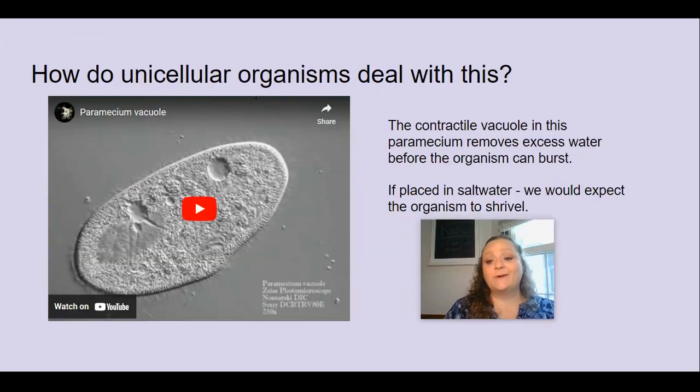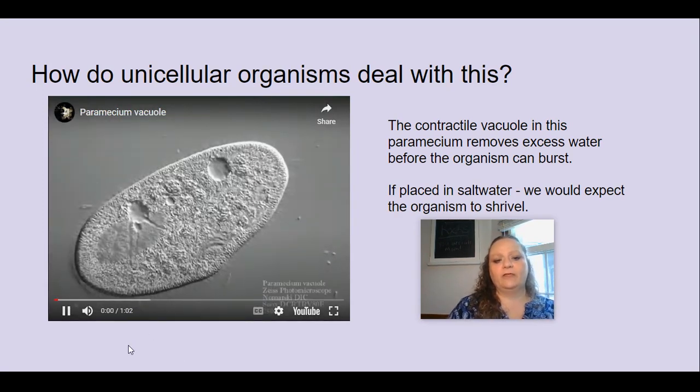Okay, so how do single celled organisms deal with this water problem? So you've got to imagine if you're a little paramecium, you're an amoeba, and you're floating around in a pretty aqueous environment, and you're taking in water constantly. How do you prevent yourself from lysing? You don't have a cell wall to protect you to keep that from happening. So this is how paramecium figured out to deal with this.